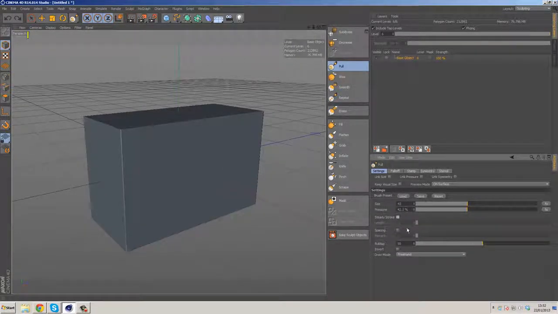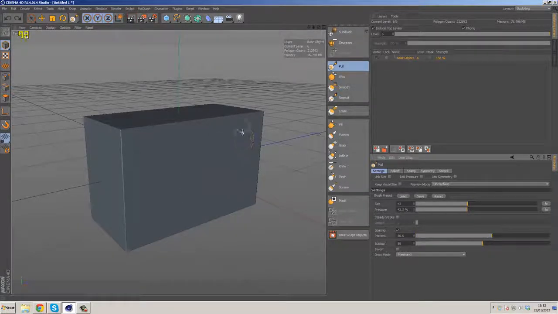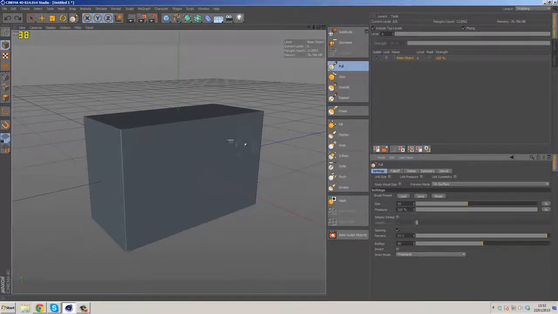So if you haven't got a really steady hand, then putting on the steady stroke is a really good idea. Spacing is pretty self-explanatory as well. This is set to 2, so we're still getting a really nice line. If we set this up to quite high, you can see we actually get dots. So if we put this up really high, maybe we'll see it. As you can see, we're getting some dots there. If you put this up even higher, maybe 100, you do get a really dotted line. So that's what spacing does.